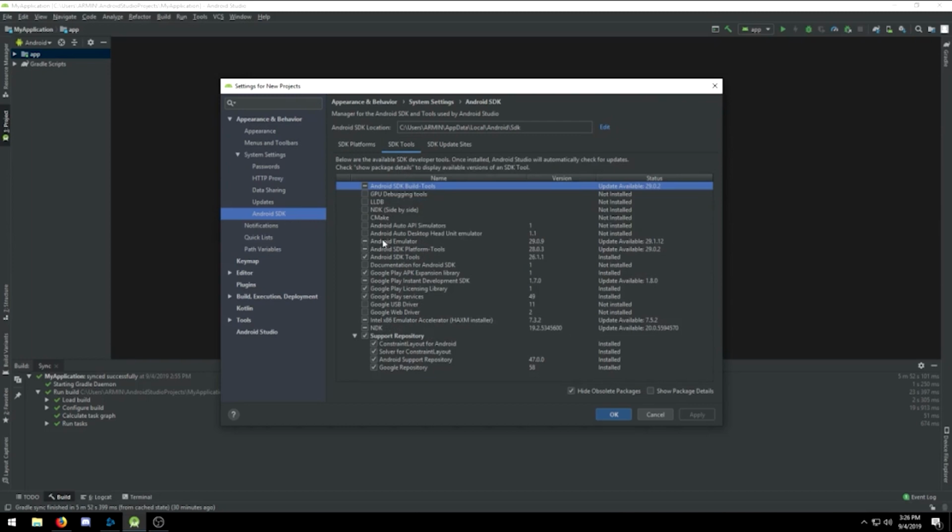First off, we want to install the Android emulator, then Android SDK Platform Tools, Android SDK Tools, all of the Google Play services that we have listed here, Intel x86 emulator acceleration, and NDK. We don't really need the support libraries, however, if you really want them, you can also download them. So once you have selected that, again click apply and OK, and they should be installed within a few minutes.